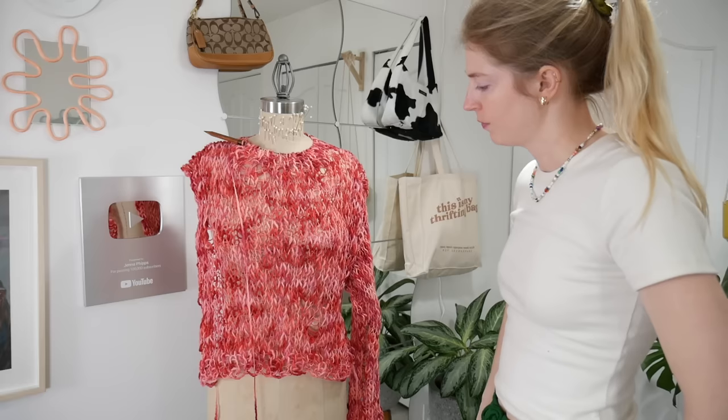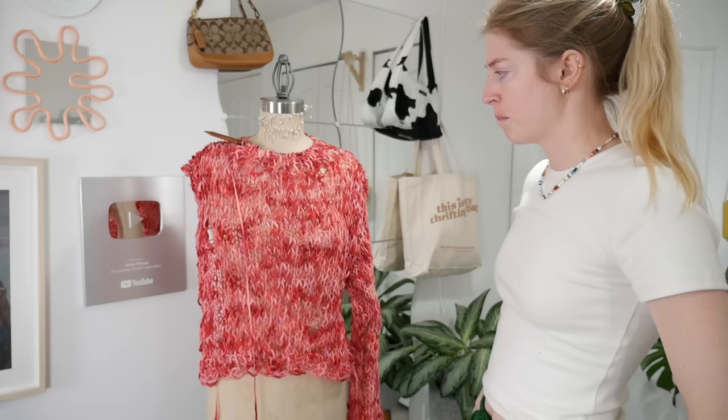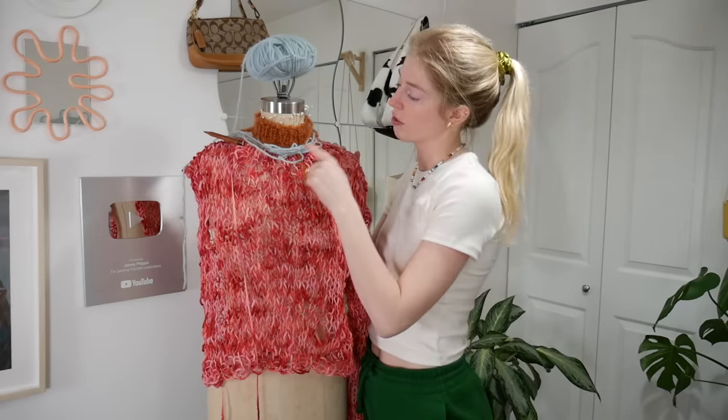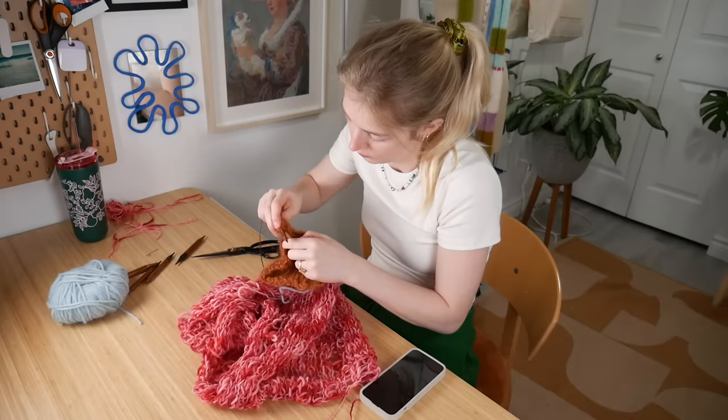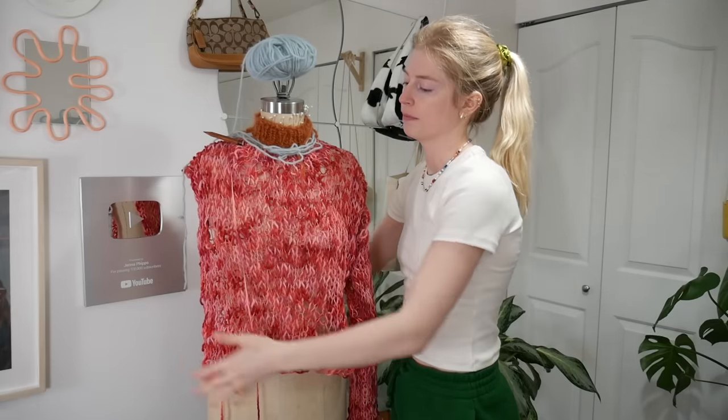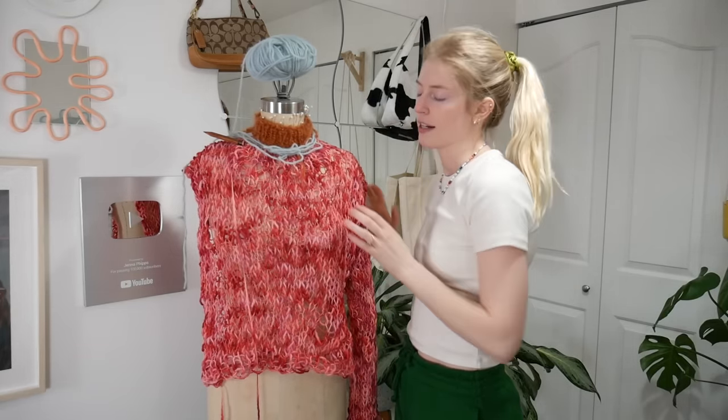For some reason, I'm getting a little bit of granny vibes, which typically I love. I love some granny vibes. But not really this granny vibe. Hear me out. Gonna continue on the collar. I'm gonna switch to blue, and then I'm gonna switch to this brown and do a nice turtleneck. And then maybe bring some of the blue and brown here, maybe when I'm connecting the arms.